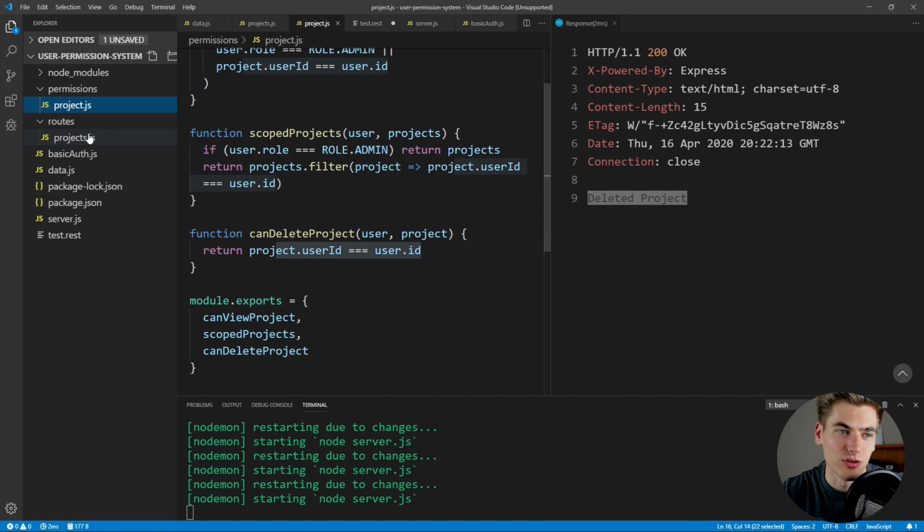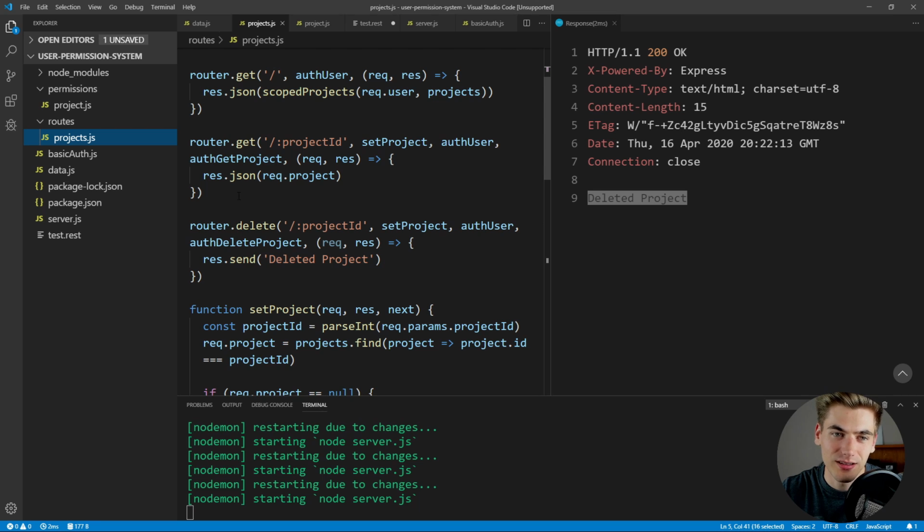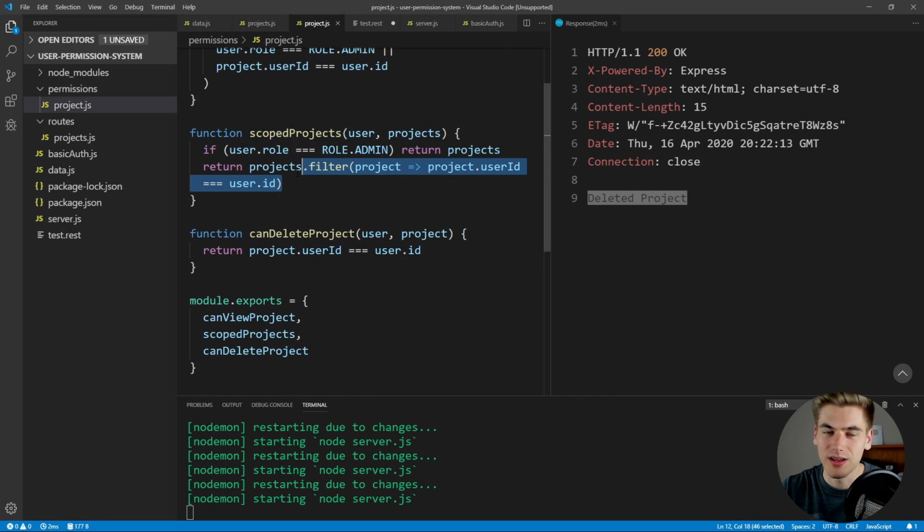And as you can see, the system is really easy to extend. If we wanted to create a new route, for example, editing, we could just create the new route, create a new authentication, and create a new permission, and that's all we need to do. Same thing if we want to create an entirely new controller for users, for example, we can create a new permission for our users and allow different permissions for users to do different things on user objects.